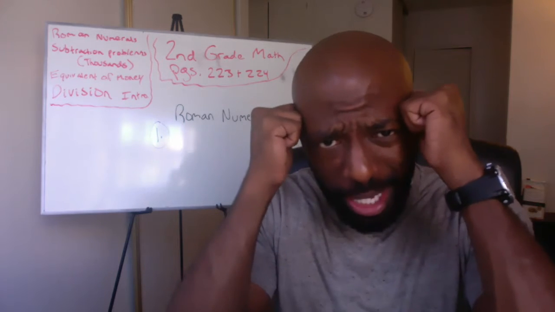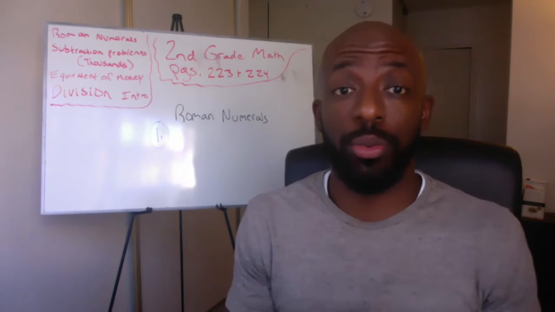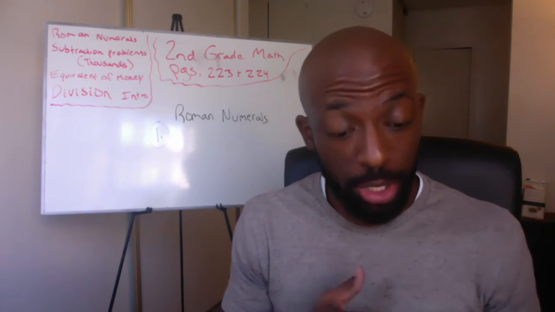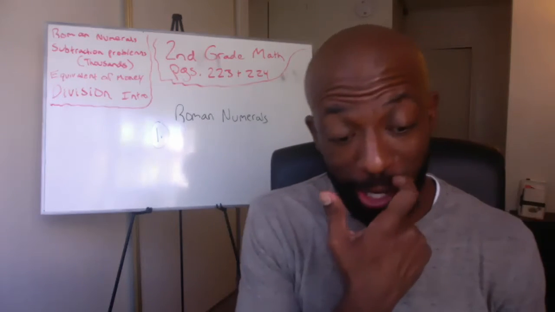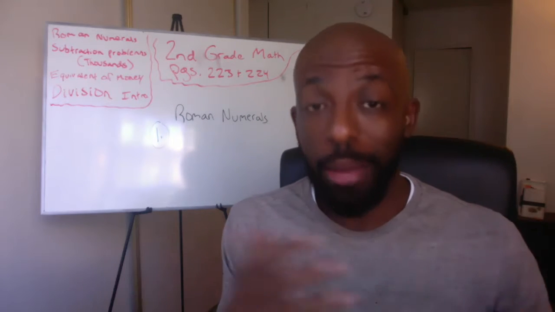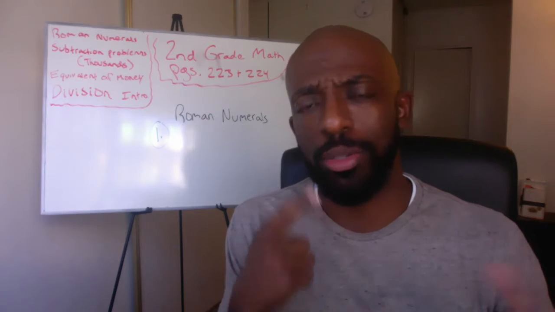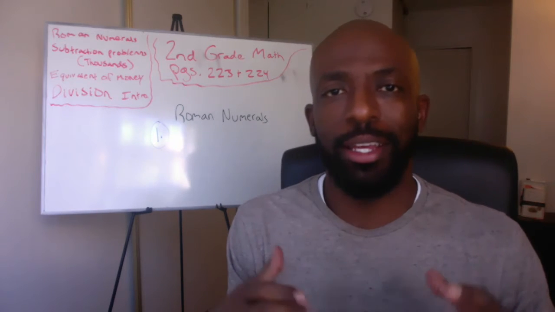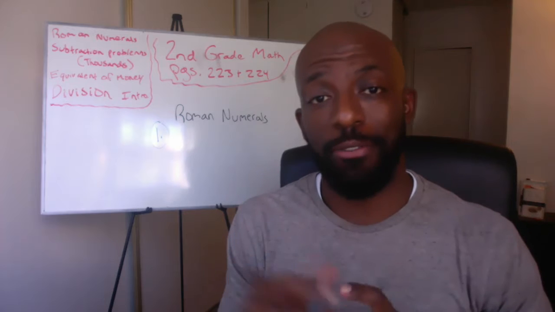Make sure you have your thinking caps on for math because we're going to be diving even deeper into some work today. What we're going to be talking about, you have it up here on the board if you want to see, is Roman numerals. We're going to be solving subtraction problems, borrowing from the thousands place like we did yesterday. We did a little intro into multiplication just to give you an idea of how you can break it down step by step for multiplying.